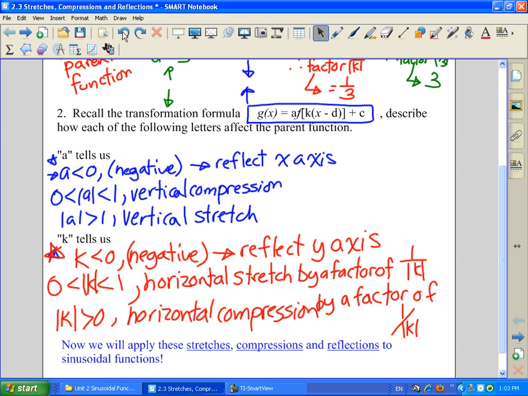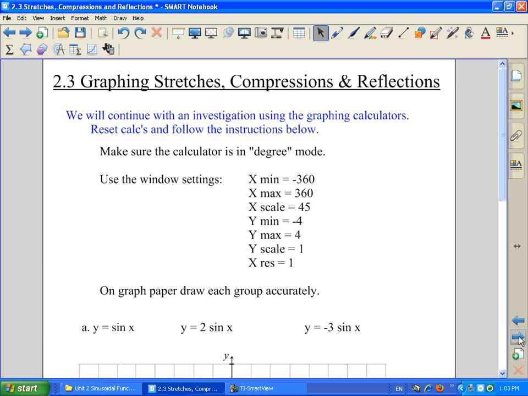All right. So if you thought that was pretty strange dealing with A's and K's with quadratics, we're now going to apply them to sinusoidals. So basically, if we're doing any stretching or compressing, we're going to change the period. And if we're reflecting, then we're going to change the way things look. So let's give that a try. And again, we're going to use a graphing calculator. So you're going to need some colored pencils or pencil crayons like we did yesterday. So again, we're going to go to our calculator, make sure it's in degree mode.